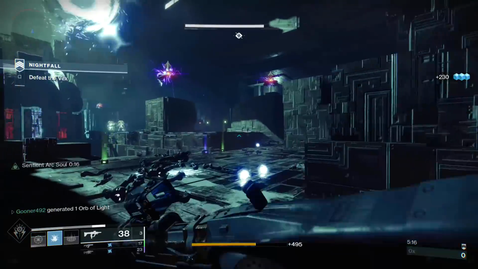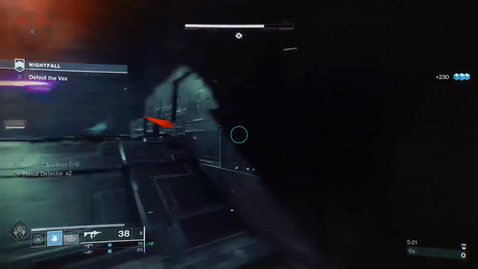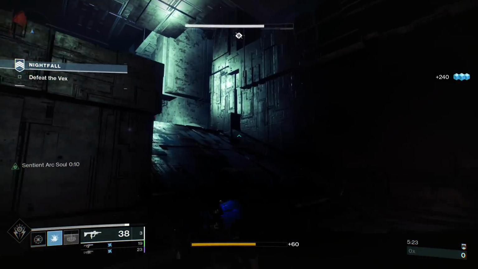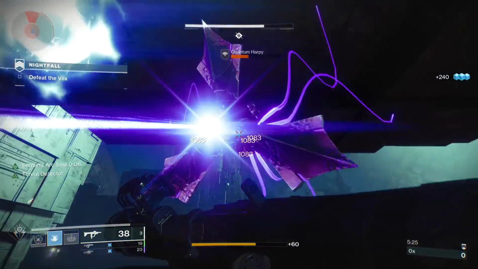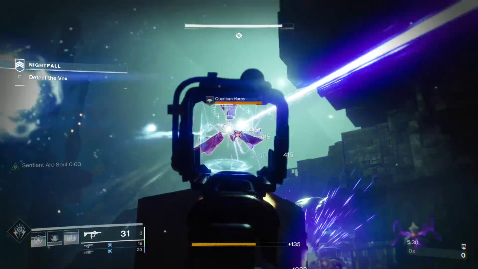Alright, rift is gone. We're going to move our position, pick up some of the orbs that we generated. I'll throw that grenade, that's fine, because I do have my melee, but I'm missing out on some shots here. Let's go get that melee. We're probably going to be without our Arc Soul for a little while.